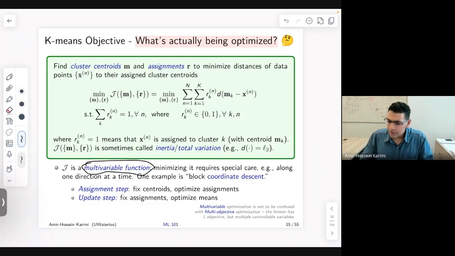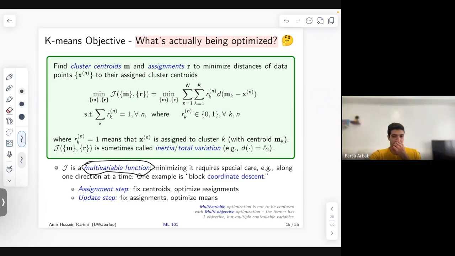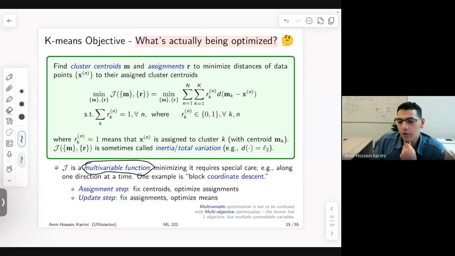Now, one question here. Yes, Farsa? So sorry, is block coordinate descent going to derive like a closed form solution for the optimization, or do we have to perform this iteratively? That's a very good question. No, block coordinate descent, in its name, it means that we descend on every coordinate independently, or every block of coordinates if there's more than one, in groups. And no, it's still an iterative process.